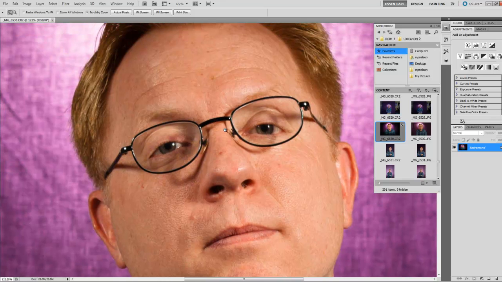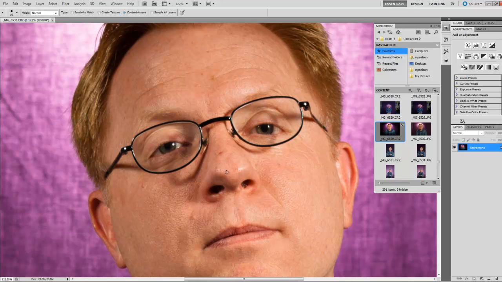I'm not going to enhance the eyes on this one, but we're also going to take care of these wrinkles. So with the spot healing brush, I'm going to click on it to activate it. Notice I have some options up here. I'm going to make sure it's content aware. And then I'm going to clear up this blemish that he has on his skin.